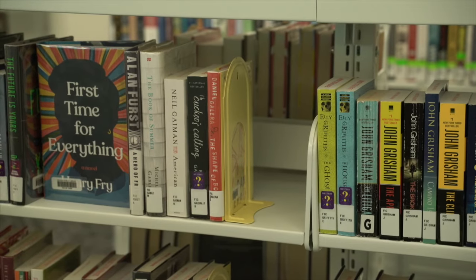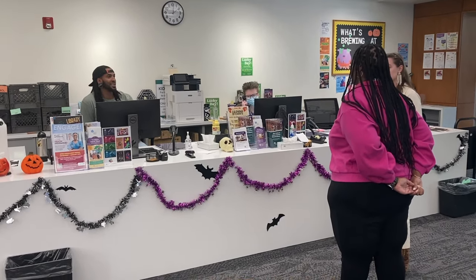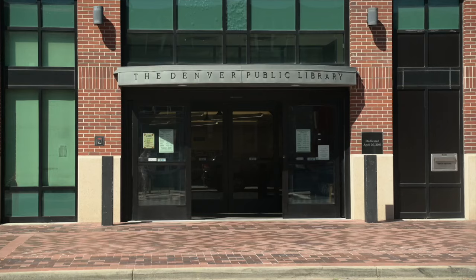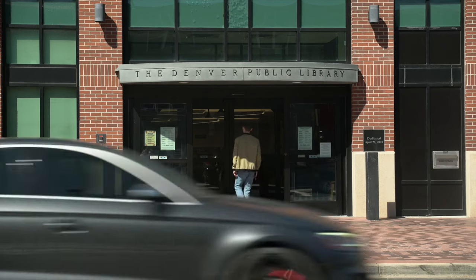I think the future of libraries is strong. One thing libraries have always been able to do is adapt to the times and to the culture. Libraries need to look forward to making sure we are infusing more culture into what we do on an everyday basis. Our country is rapidly diversifying, and with libraries being one of the last few free public spaces welcoming for everyone, we believe in open access to all. We really need to nail down ways that we're being much more culturally aware, trained, and sensitive.